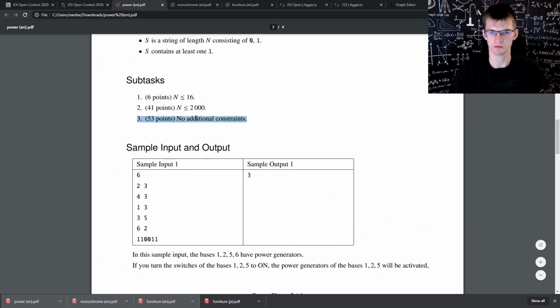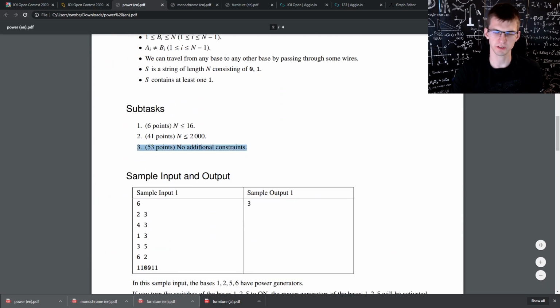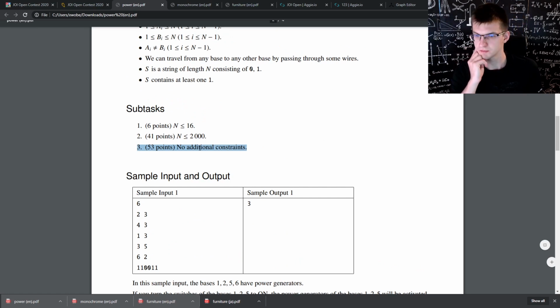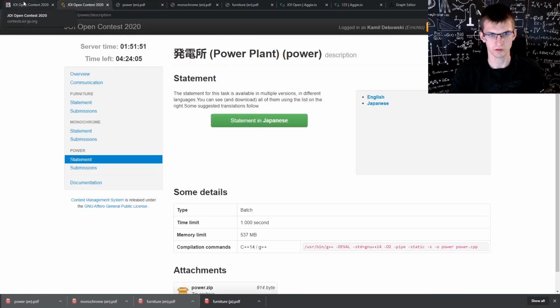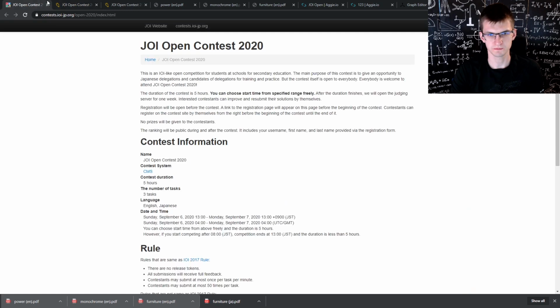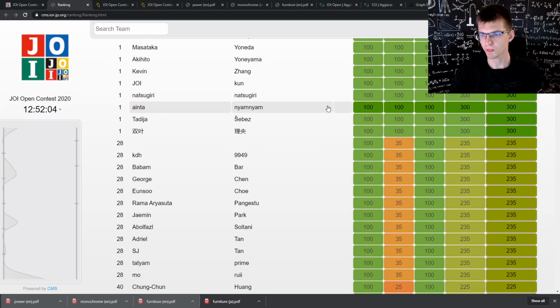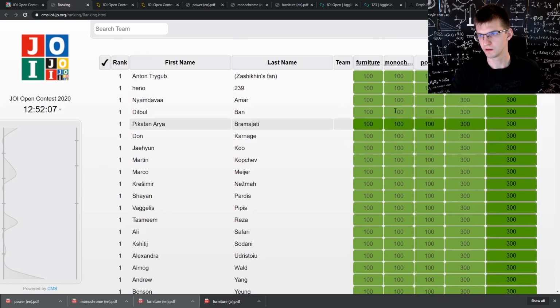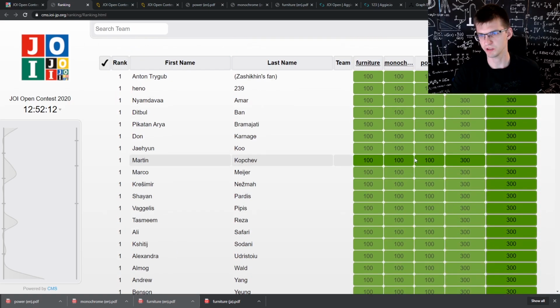Or maybe, I don't know. Just again, that's a bit binary, isn't it? I immediately came up with solution for 100. Maybe I missed something. I know that there is a leaderboard. I'm quite sure there is one. Ranking site. Yeah. It makes sense. The last problem is very easy.